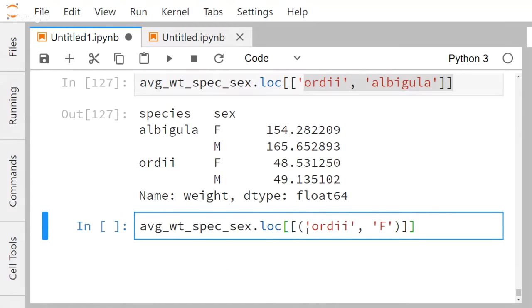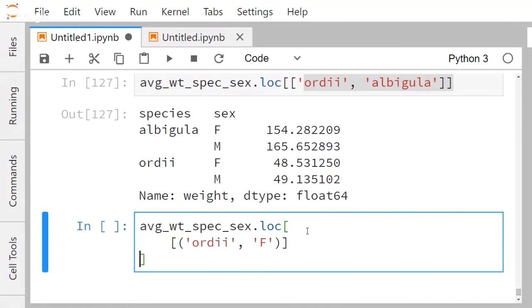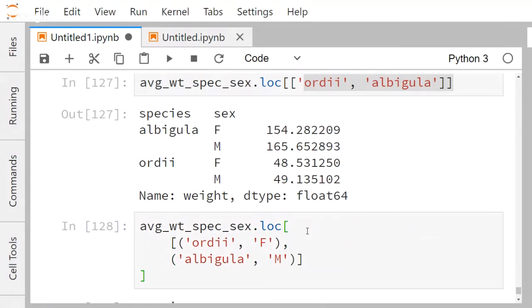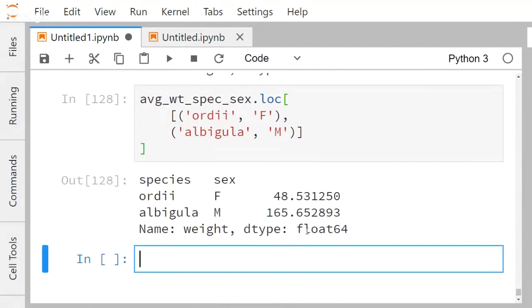but it would probably be easier if I split this up into multiple lines. So I'm going to grab just the female ordi and just the male albigula. Et voila.